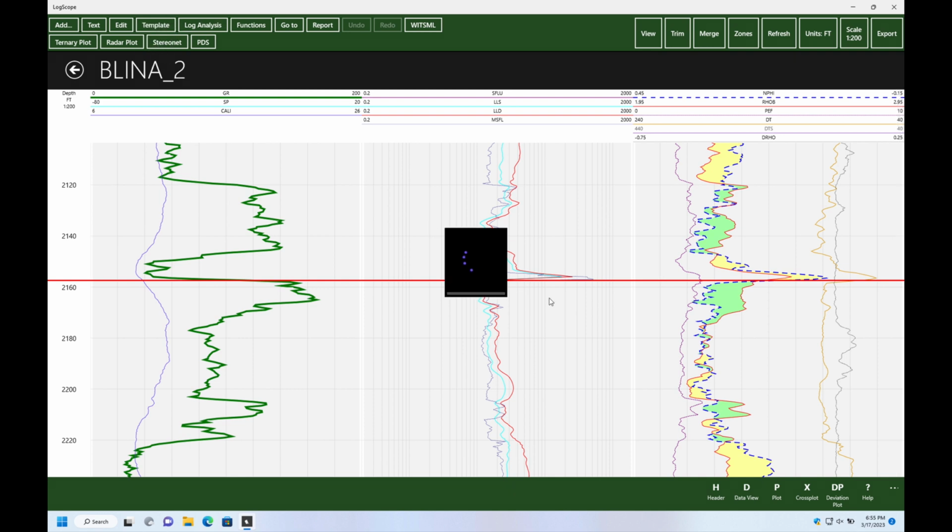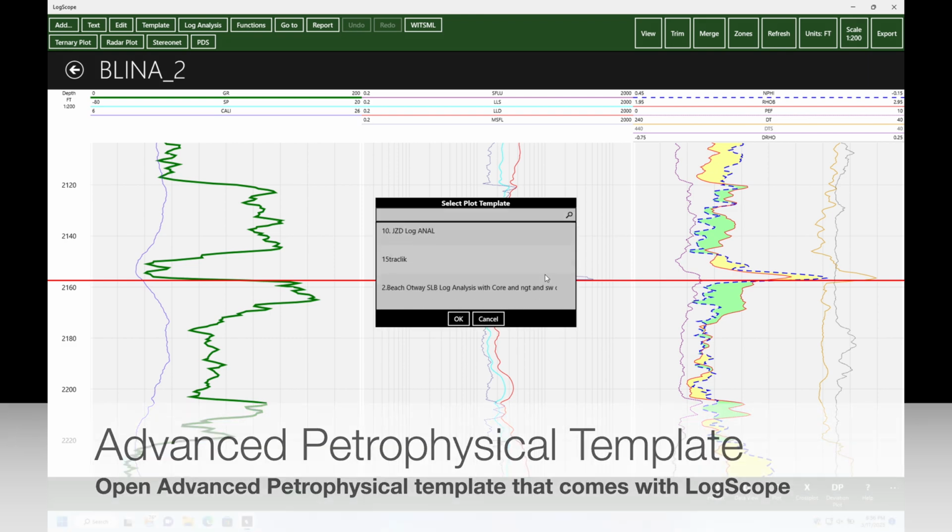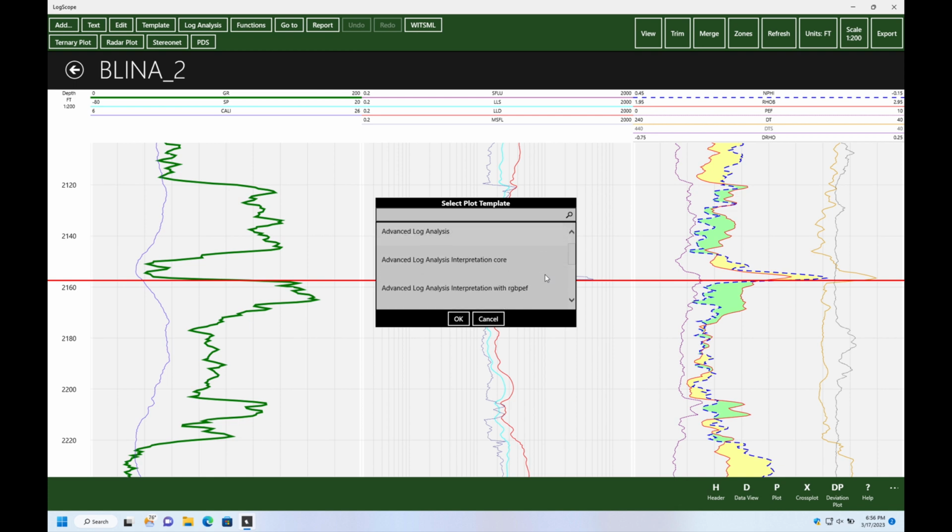Once we've done this, the next thing that we're going to do is show you how to do the petrophysical evaluation. Before that, we're going to open a petrophysical template, and the one that we're going to use is one that's provided with LogScope called Advanced Log Analysis.